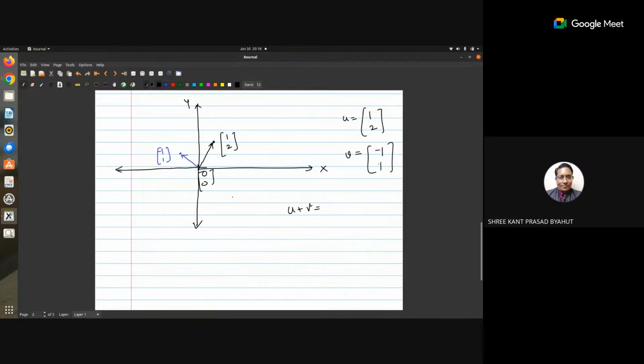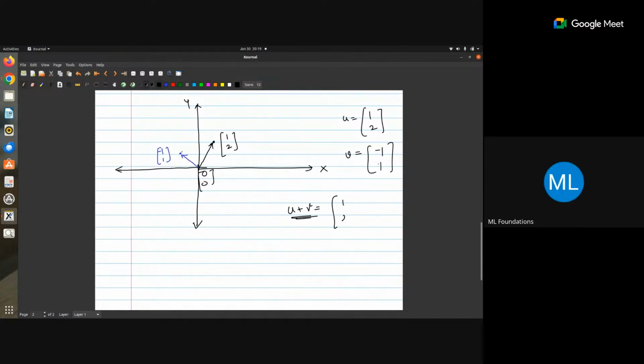If we multiply u with some scalar and v with another scalar. Here I am saying, what is the scalar here? It's 1 and 1, right? Can you just say that this will also be a vector, 1 minus 1 plus 2 and 1 plus 1? How do you do that? Maybe I can do it geometrically. This is the summation of the x coordinates and the summation of the y coordinates.